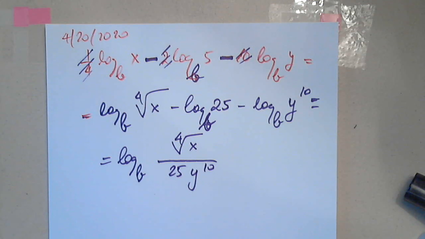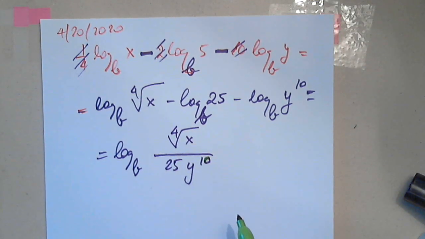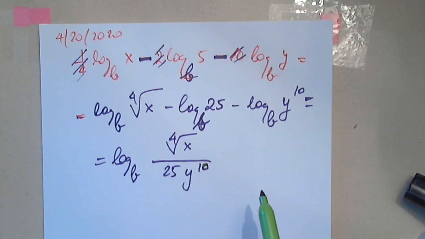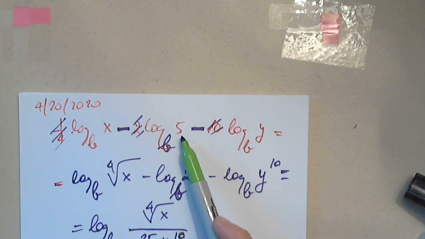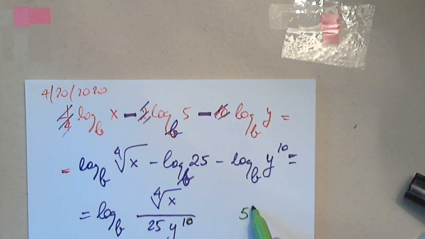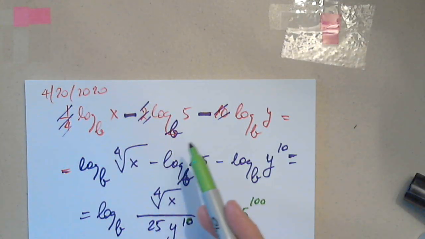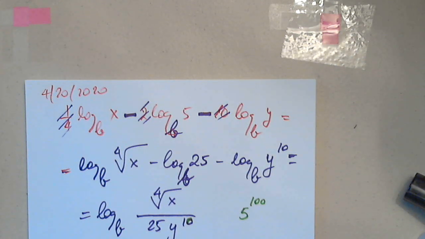Is it true that whenever you have a number raised to a power in the denominator you want to just multiply it out, like 5 squared, for example? I wouldn't write 5 squared y to the 10, I would just put 25. Is that true in every instance? If I have 5 squared, I would write 25, but if I have 5 raised to 100, I will not change that because it's too big. Even 5 cubed, I will write 125, and 5 to the 4th, 625. But normally, yes, I would simplify.